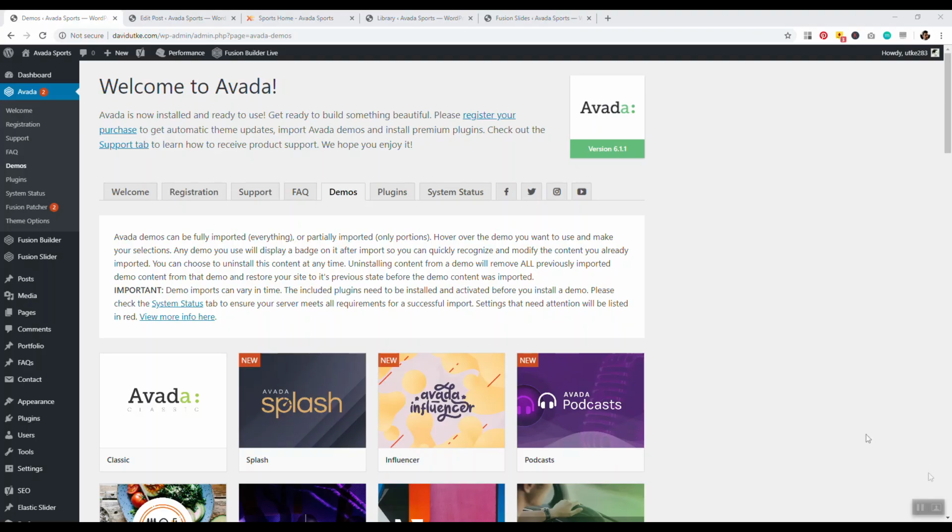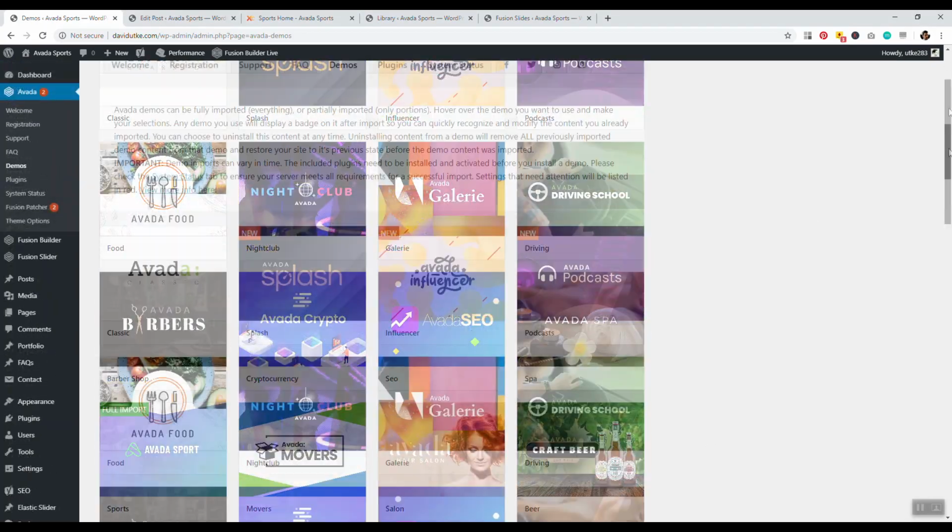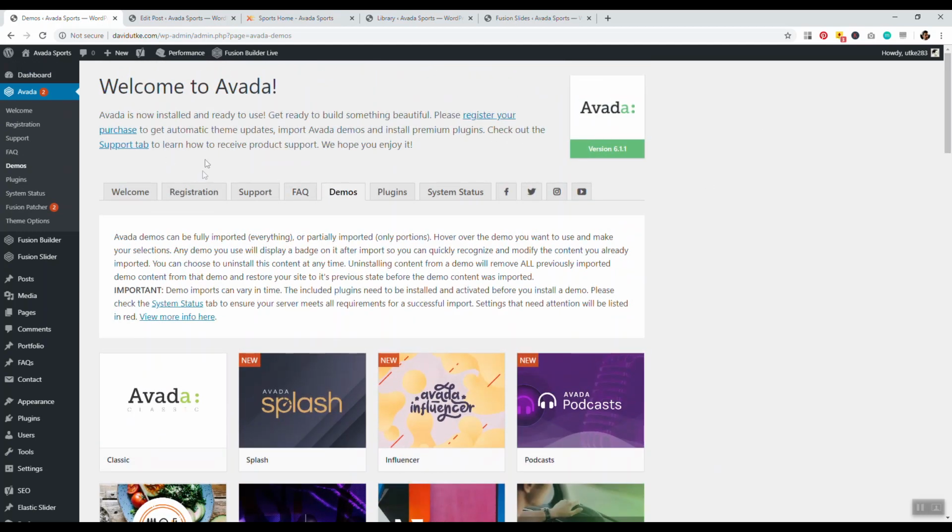When you get set up and install Avada, you're going to have this page where you can install demo content. Now the registration process is a little bit involved. You have to go through and get a key and then verify your key through ThemeForest. So the pro and con of Avada is that you get updates for life, but you can only install the Avada theme on one website at a time. Whereas with the Divi theme and the Ultra theme, for example, with a yearly purchase, you can install on as many websites as you want.